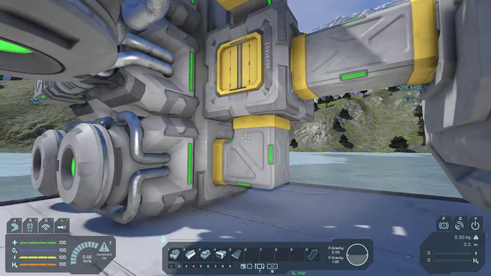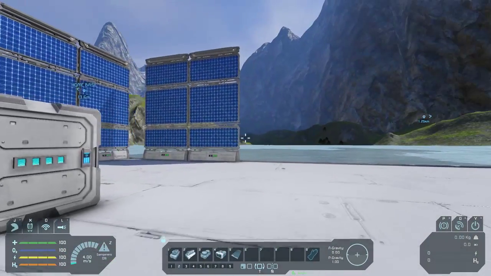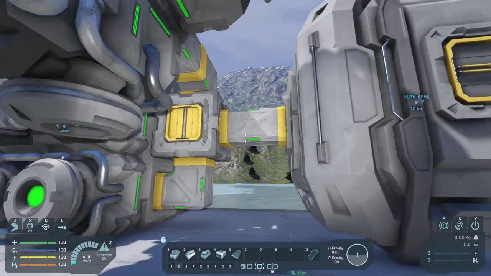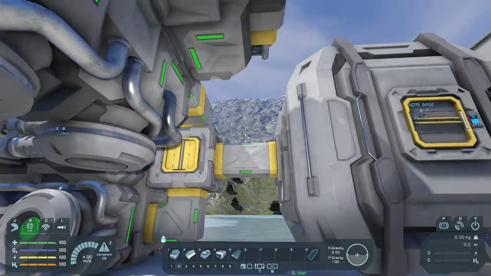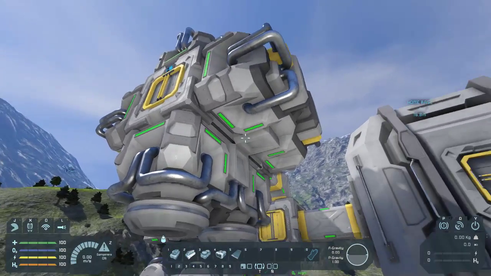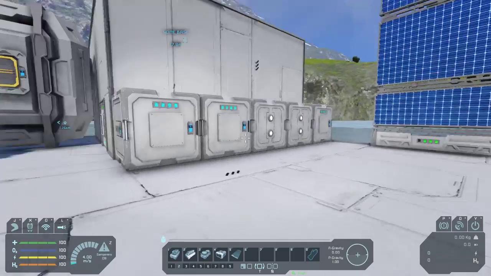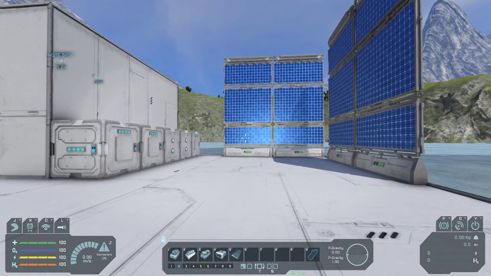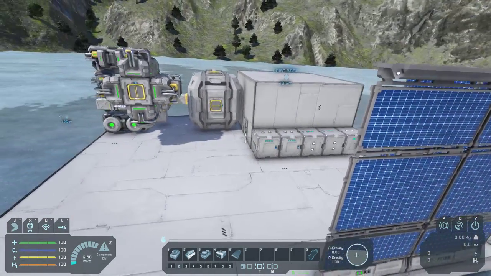With no power, in fact we can even demonstrate this. If I was to remove all of these power sources, then these would go red to indicate that there is no power to power them. All of these would go red to indicate that there's no power powering them. So red is bad, green is good, like in most things. Okay, so that's got an alternative source of power installed, as well as some battery storage.